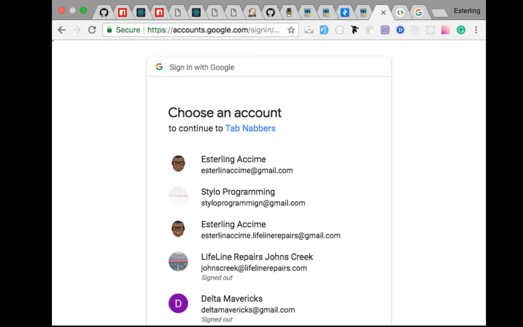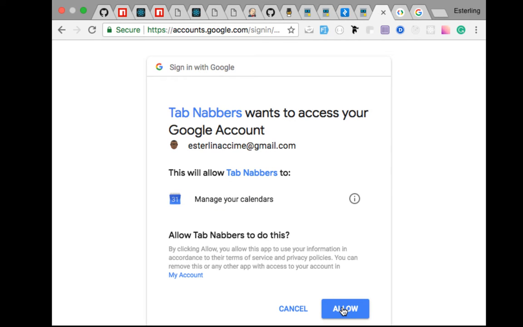Now, the next step. All right, here's the next step. Once you click allow, something happens. The first thing, you give this app access to your calendar. The second thing, whichever service you're using is going to send you back a code. Say that one more time. Whichever service you're using, they're going to send you back a code. And you're going to need that code for the next step, for the second URL. Once you get this code, you build the second URL and you're all set to go.